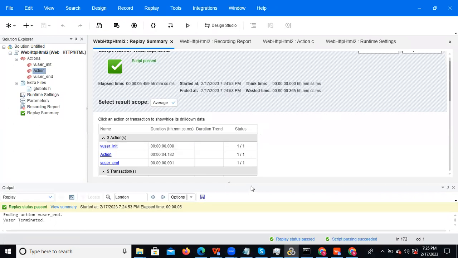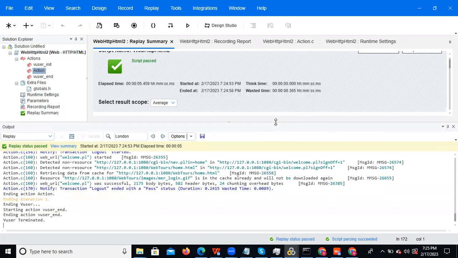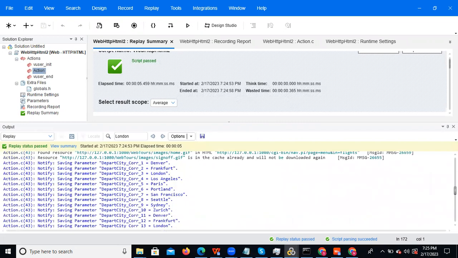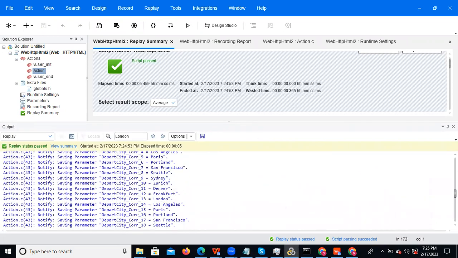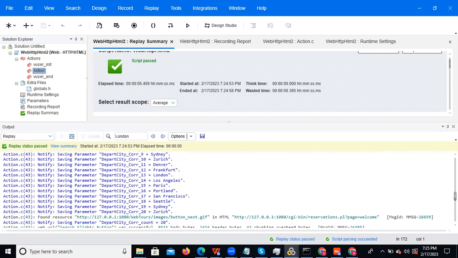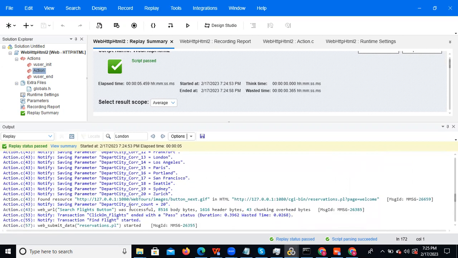So your script will pause. Go to here. You can observe all values are captured, right? Now for whichever value you want, you need to take that. See, all values are captured and it is coming as an array, like departure set underscore 1, 2, 3. How many values do you have in that drop down? All values are displayed. 20 values are there, and it is showing the departure city count as 20.